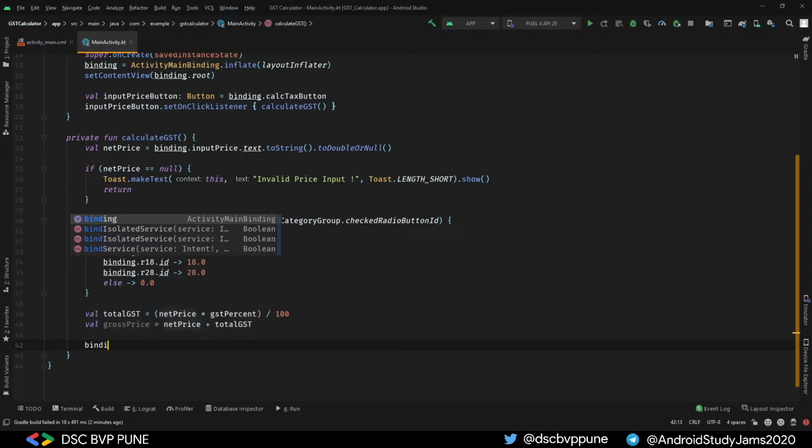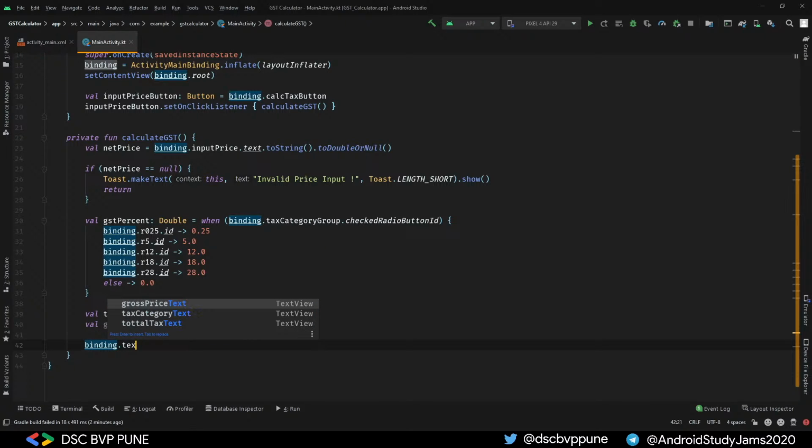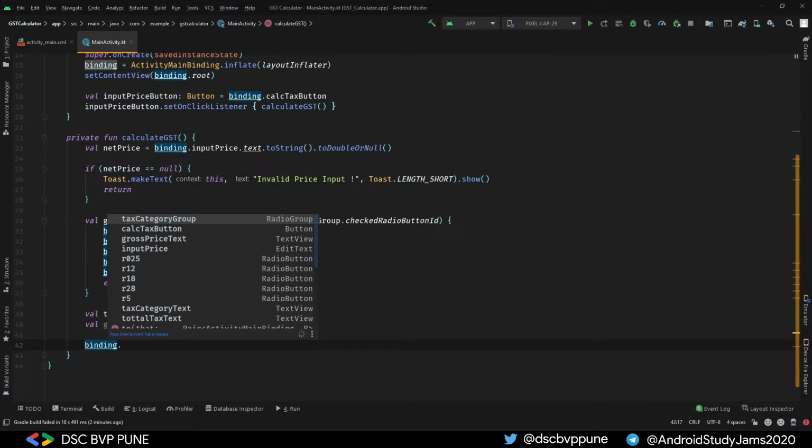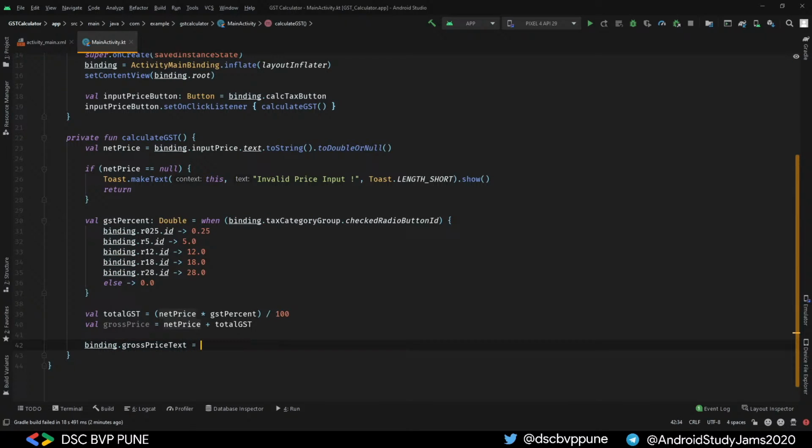Binding dot gross price text, we will update the gross price: gross price dot toString.